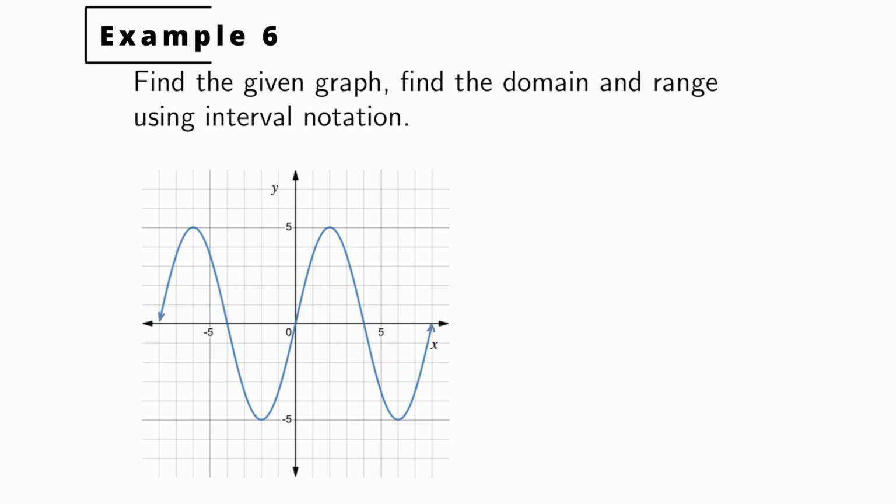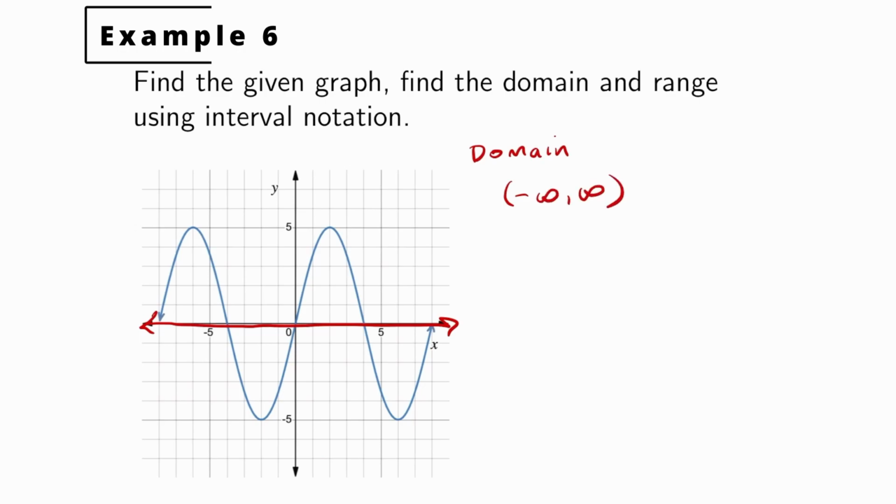Here's our final example. So for the domain, because this graph, again, we have arrows here, it's going to continue on like this. Essentially, this is the graph of a function like a sine function. It's probably going to continue moving like this. But the important thing is this arrow just means that it has to continue at least in that direction forever. So the domain of this, if we were to draw the entire graph, would lie along the entire x-axis. So the domain is all real numbers, or in interval notation, negative infinity to infinity.